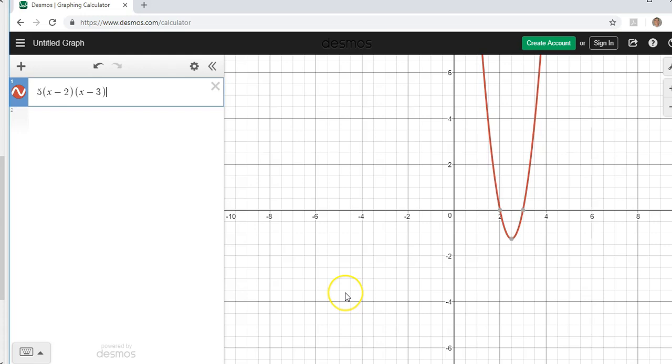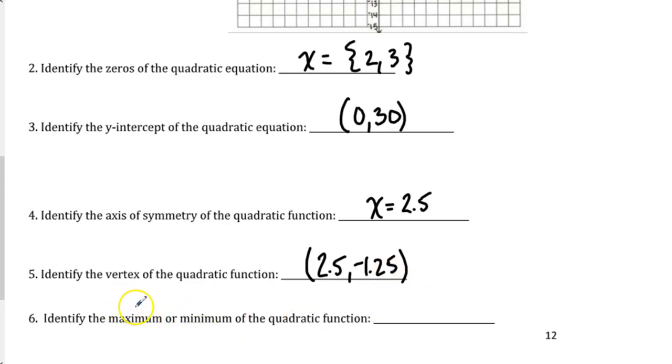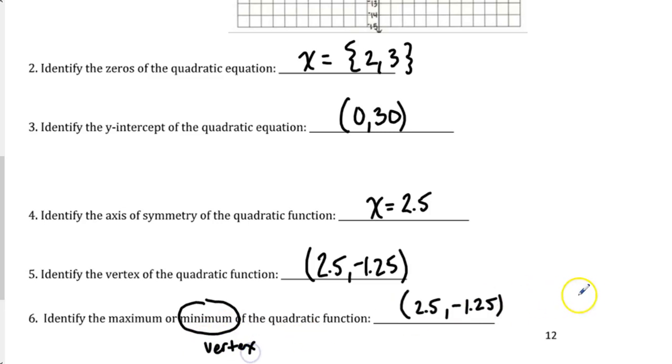And what is the maximum or minimum? Let's have another look. We haven't used that word yet, but as this curve goes down, down, down, it hits a minimum y value, and then it starts heading back up. It has no maximum y value because this thing extends towards positive infinity in the y direction. But it does have a minimum point, and so the maximum, we'll circle that. Oh, no, we will not. We will circle a minimum because it is a minimum. And another way to say the minimum is the vertex, if it is a minimum. If it were a parabola shaped like this, we call an upside down parabola, if you like, it would have a vertex that is a maximum. But we don't have that, so let's erase it.